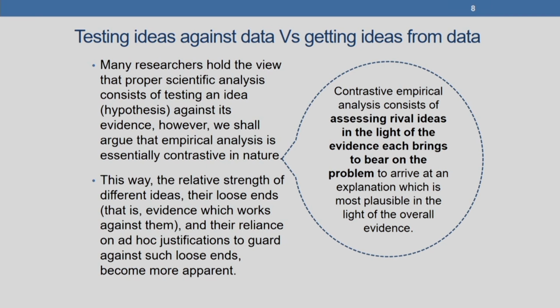And what is the contrastive approach? Contrastive empirical analysis consists of assessing rival ideas in light of the evidence each brings to bear on the problem to arrive at an explanation which is most plausible in light of the overall evidence. This way, the relative strength of different ideas, their loose ends, that is evidence which works against them, and their reliance on ad hoc justifications to guard against such loose ends become more apparent.